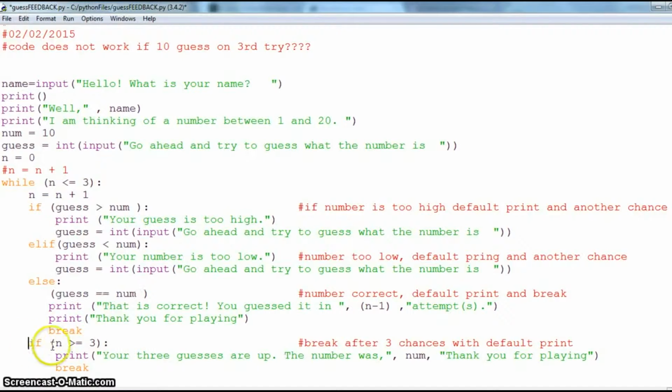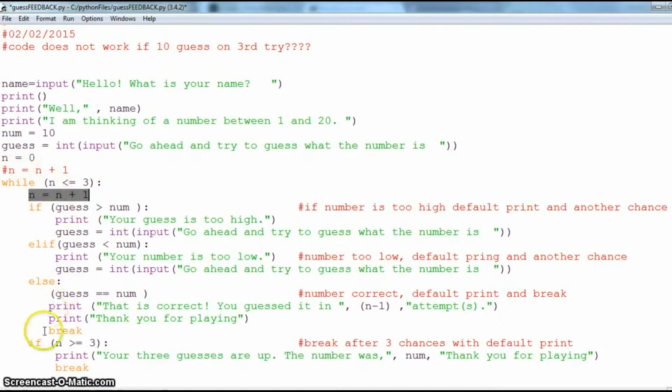The main problem is that you have an if n is greater than or equal to 3. But your while loop is already going from 0 to 3, which means that it will always run when n is less than 3. In each iteration, n is incremented by 1.